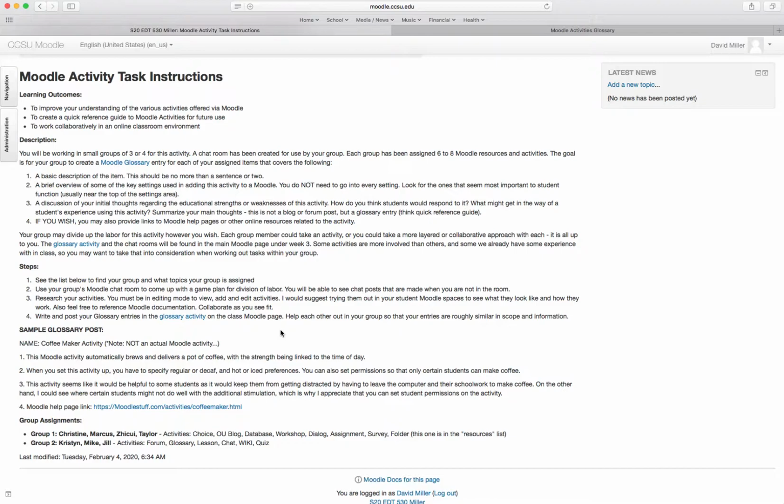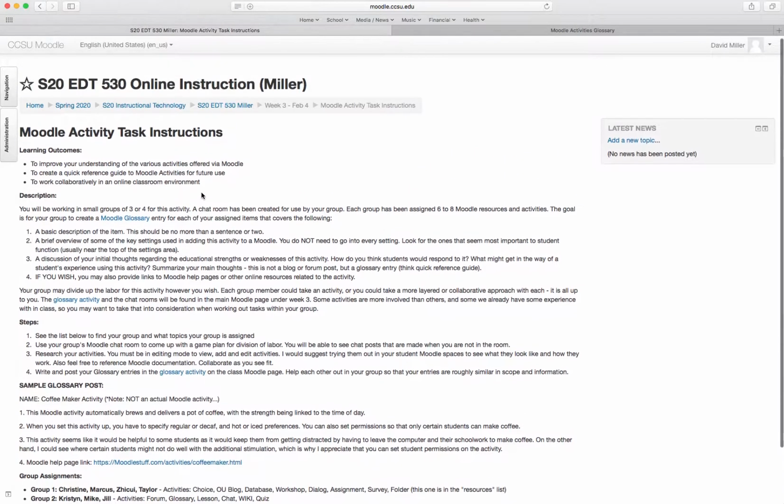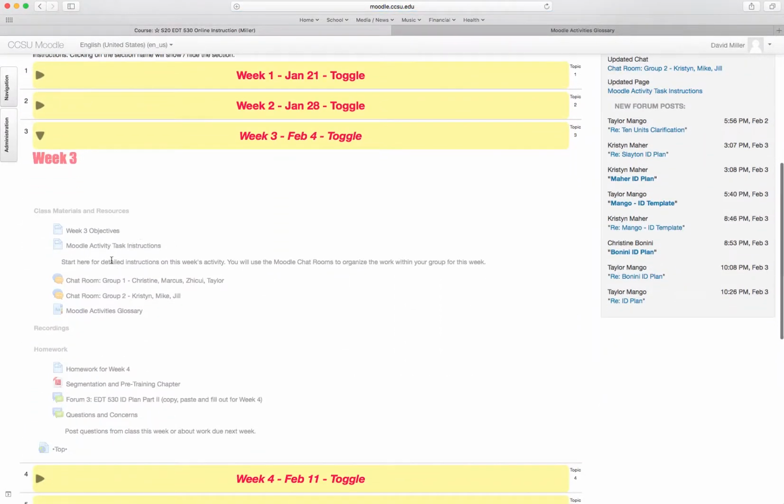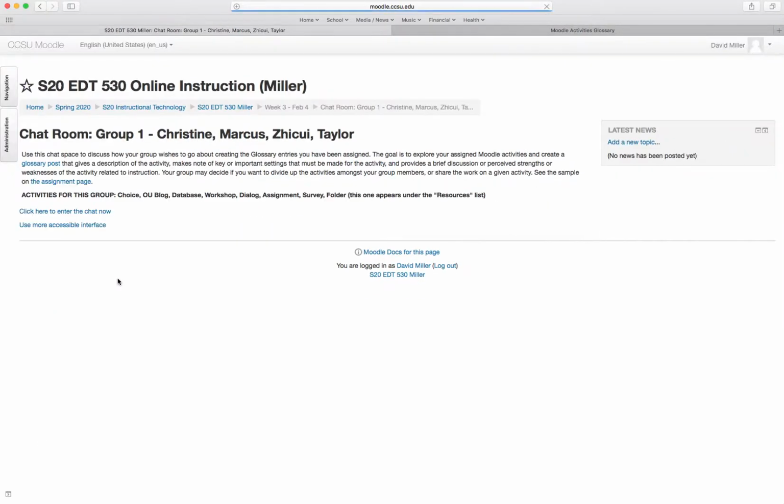It should be an activity that is easily doable in the 2-hour scope of what we would have had if we were meeting online as well, or meeting in person. So that's the overview. That page is here on our Moodle. The chat rooms themselves function just like a chat room. When you click on the chat room, you click enter the chat now, and that should then bring you into the chat page where you can see what has been posted and post your own bit of the chat.